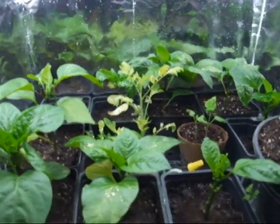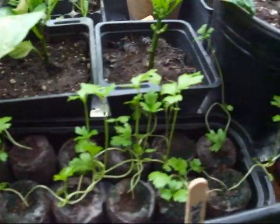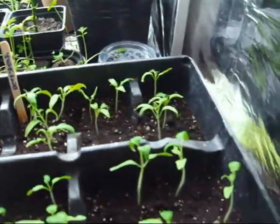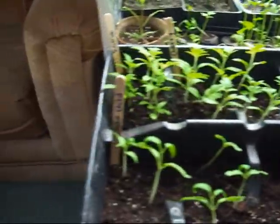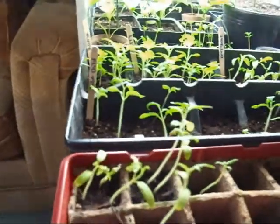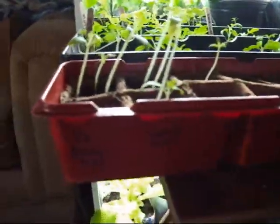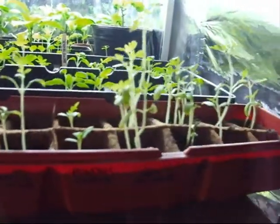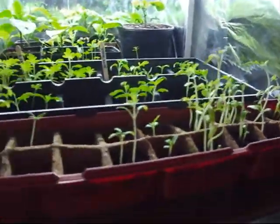We're gonna let a few bud and actually grow some peppers because we're eager to have some kind of produce. Down here we have some celery, and right here we have all of our tomatoes that we planted I think two weeks ago or a week ago. And here we have some more tomatoes — the names are here, not sure if you can read them. Those are more tomatoes.